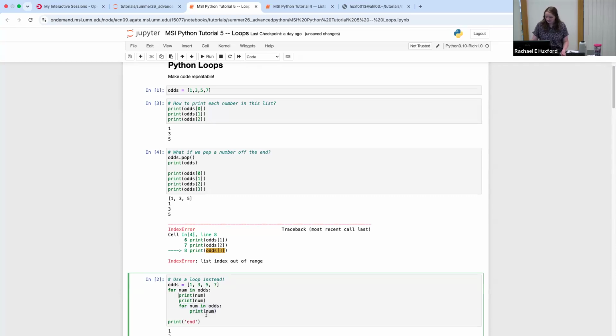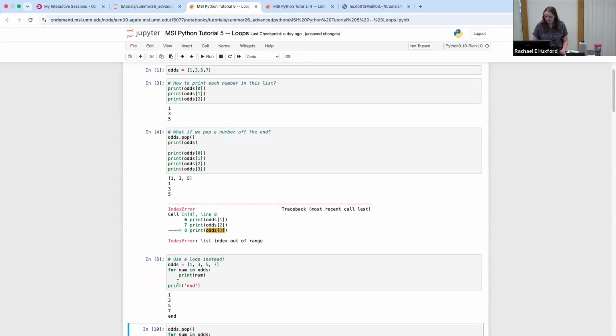Anything past this indentation will happen for every loop at the top, and anything past this indentation will happen for every iteration of that second inside loop. But if we just do something simple like this, you can see it prints 1, 3, 5, 7 and then the end at the end, even though it's not in our list, because it happens after the for loop.